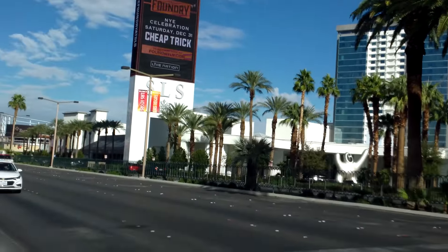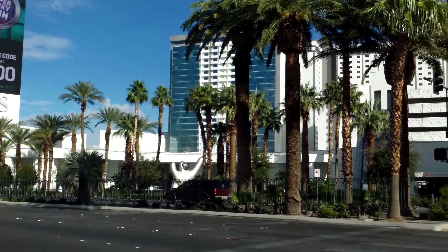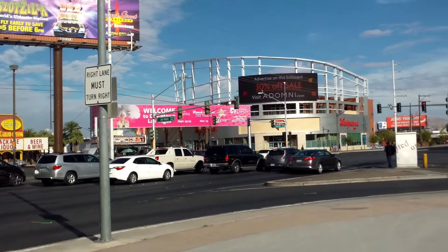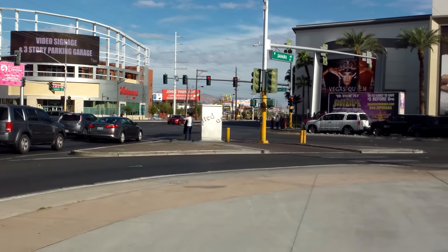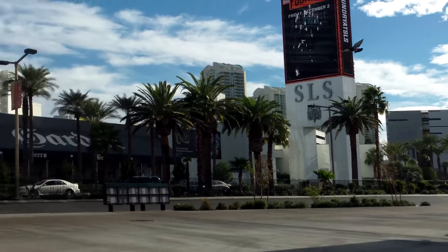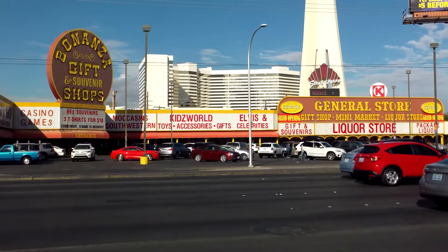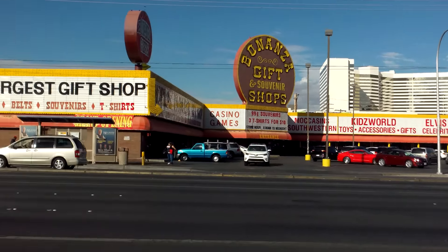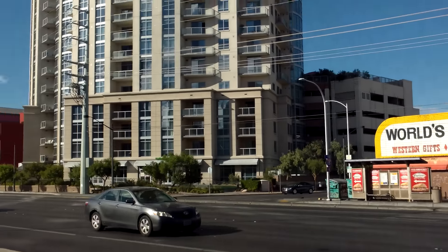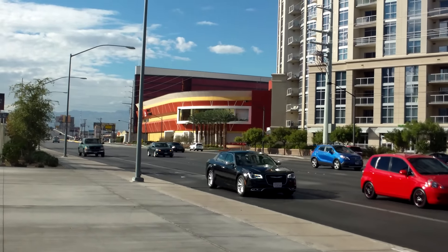This is SLS Resort — I have a video walkthrough and written review of this resort and its rooms so I won't dwell on it this time. From this intersection of the North Strip you can enter SLS from their beer garden. There's the famous general store — a bit of a landmark — and the Stratosphere tower and resort are behind. Just behind you have the Lucky Dragon, which I'm going to show you.